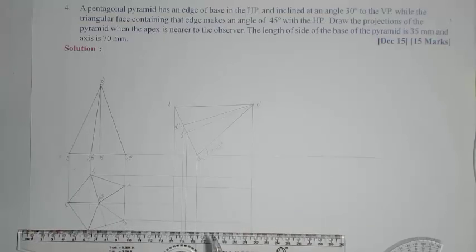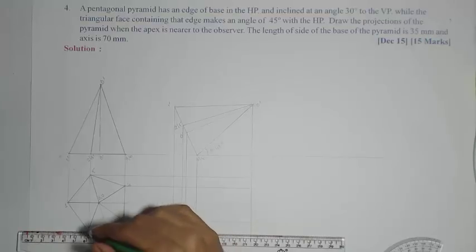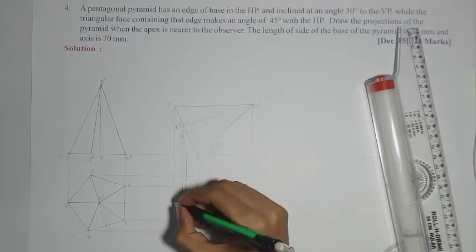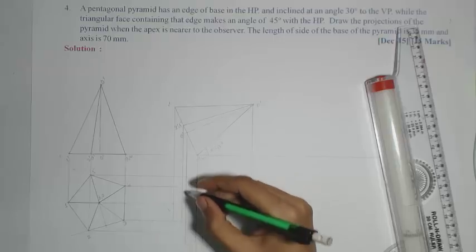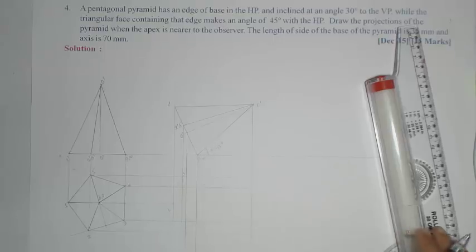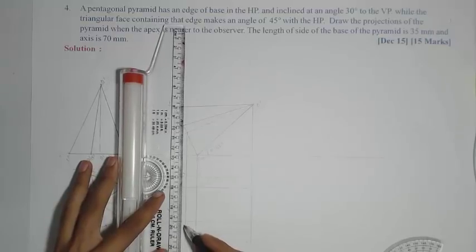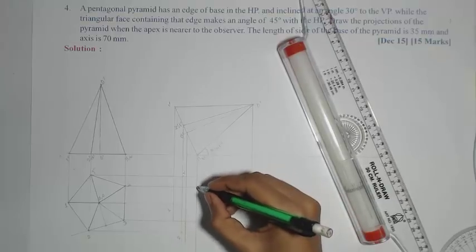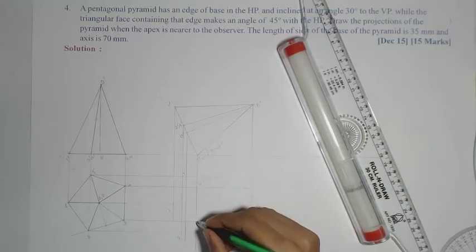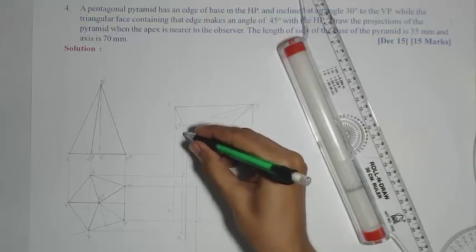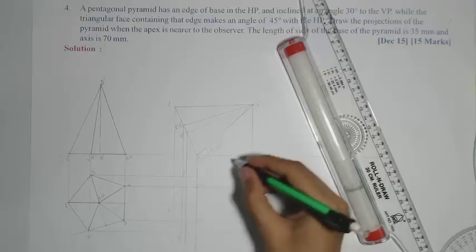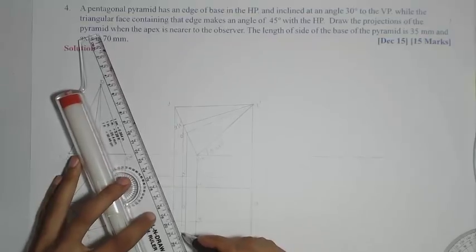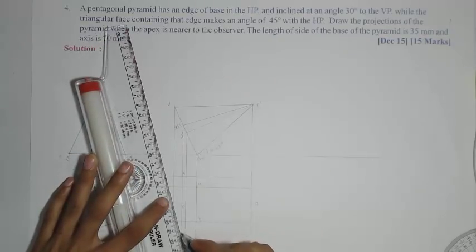Be careful while using the roller scale. It should not get tilted while drawing the parallel lines. Now marking the points. So 1, 2 and 5. So this will be 5. For 2 I need to just extend this projector. And this will be 2. Then 3 and 4. So 4 and then this is 3. And for O, this O projector will give me the center of the base and this will give me the apex. Okay. Now the first rule is that the boundary is always dark, so I will make all the edges on the boundary dark.